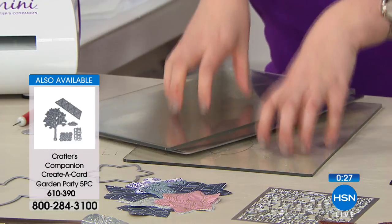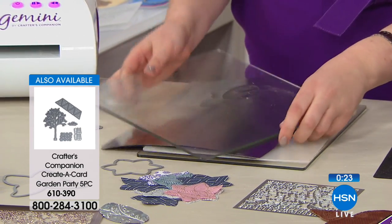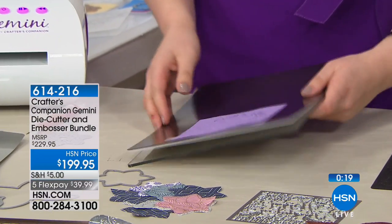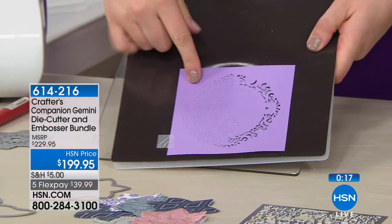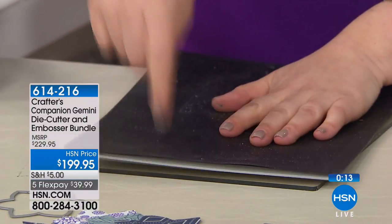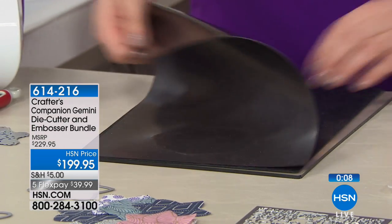You always have the two base plates on the outside touch the rollers, right? Okay. Then I had my clear plastic shim and I had my magnetic because that held it in place, right? Perfect. You can see it's done the beautiful die cutting. Then if you want to add the rubber embossing mat, we can put the rubber embossing mat on and you replace that out for the magnet.